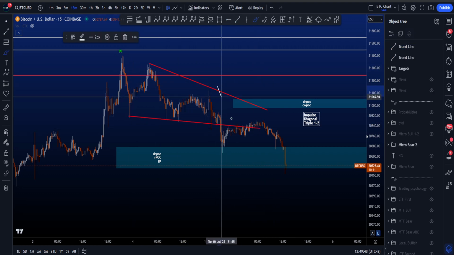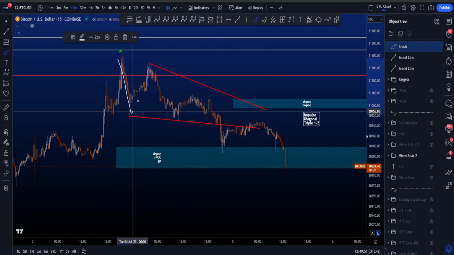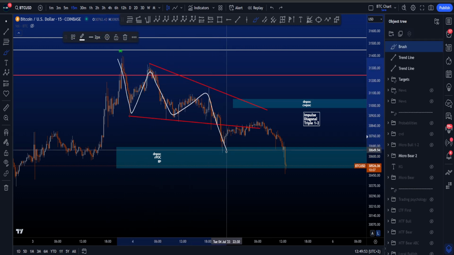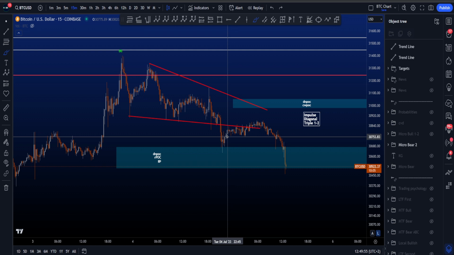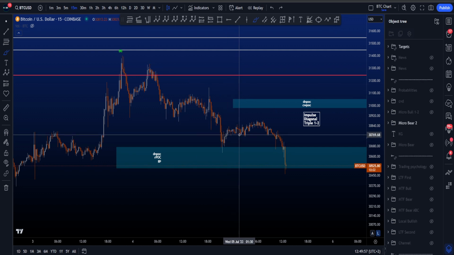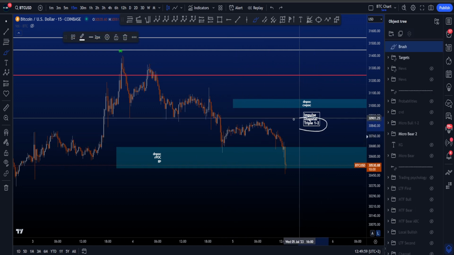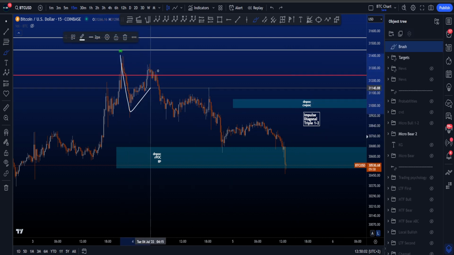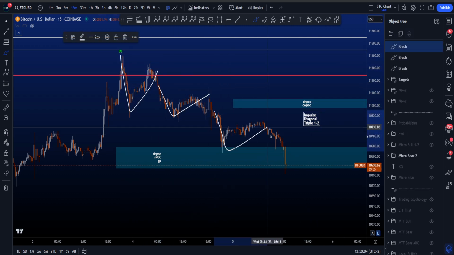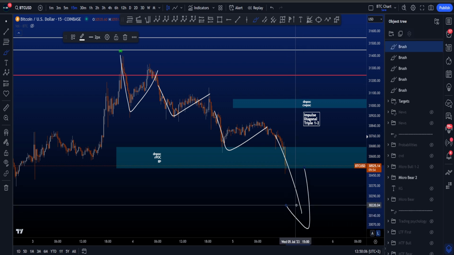However, wave 5, as you then can see, because you'd be counting this as a 1, 2, 3, 4, and then a wave 5. Wave 5 is the longest wave, which is not allowed in a diagonal, so that is also invalidated. And then you have potentially a triple 1, 2, meaning you have a 1, 2, 1, 2, and then a 1, 2 for a bigger 3 towards the downside.